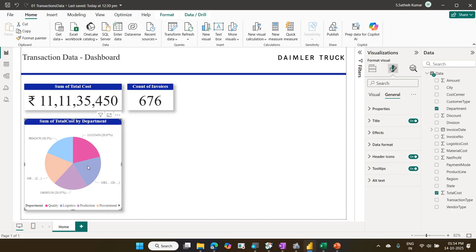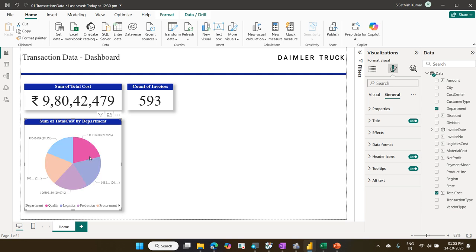It's interacting. Your dashboard should be interactive. That's called a dashboard. Displaying visuals is not a dashboard. So we'll see more interaction. This is simple interaction. We'll see more interaction also. Based on whatever you select, your dashboard is interacting.